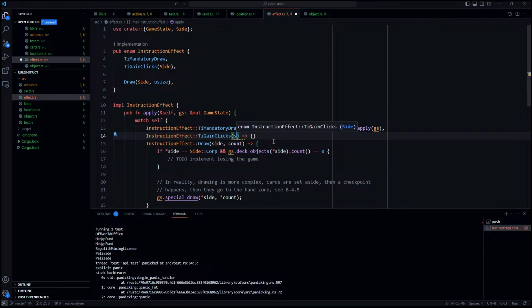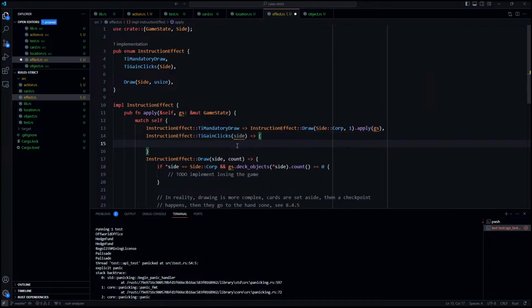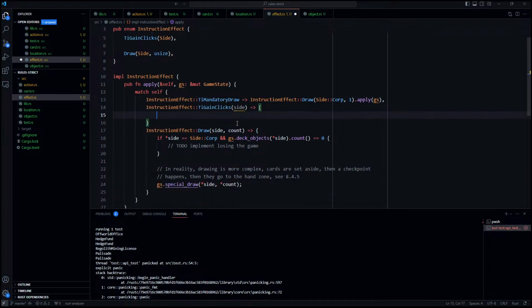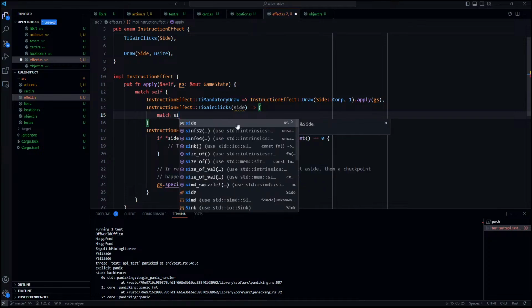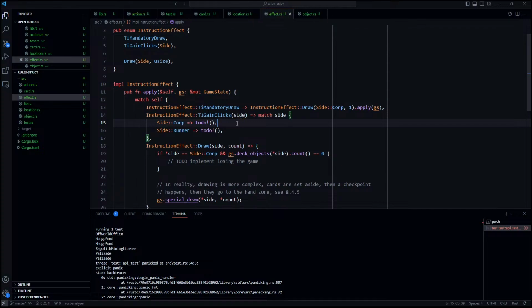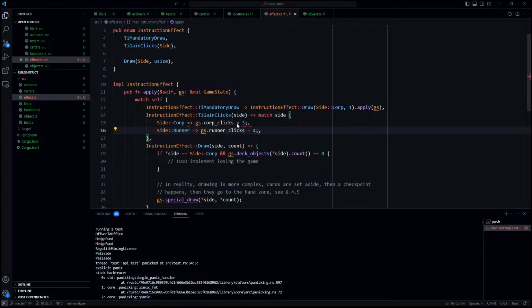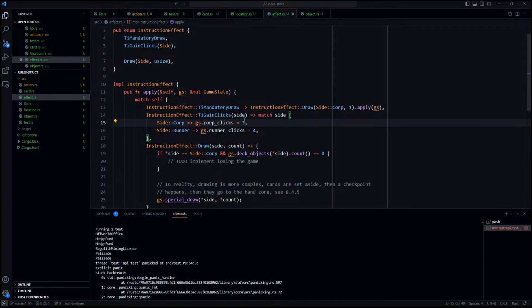And then in future, we might need to look to see if there's any declaration effects modifying the number of clicks you have. But for now, you gain the appropriate number of clicks. Match side. If you're corp, gs.corp clicks equals 3, and gs.runner clicks is 4. Okay, we have implemented the ability to get clicks. Cool.